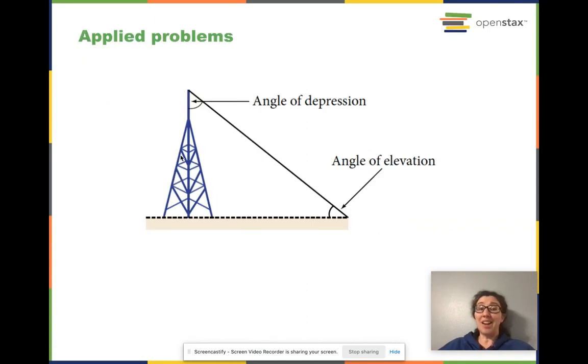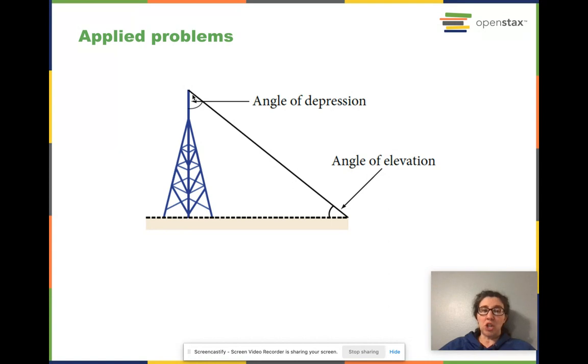So we can actually use this to solve applied problems, and people actually do this. This isn't one of these really contrived things from math class. People actually use these trig ratios to find how tall, like a mountain is, right? You're not going to be able to get out a tape measure and measure a mountain, but you can measure angles, right? So here's the terminology you need to know.